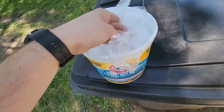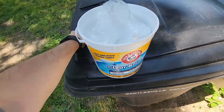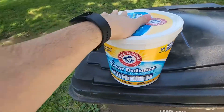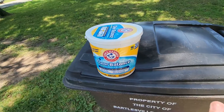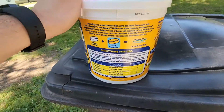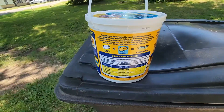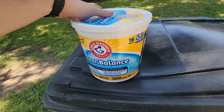I have used these for years now and I absolutely love these. This has been my go-to when it comes to keeping that water super, super clear. I do recommend getting the 16 tablet one — obviously you can get more for a little bit better bang for your buck, but 16 has done me very, very well each season. I definitely do like this. If you're curious what the outside of it looks like, this is it here. It does give you the directions, so if you're not sure how to use it, this will explain it and make it super easy to understand. I really do like this stuff — it is my go-to every single year.